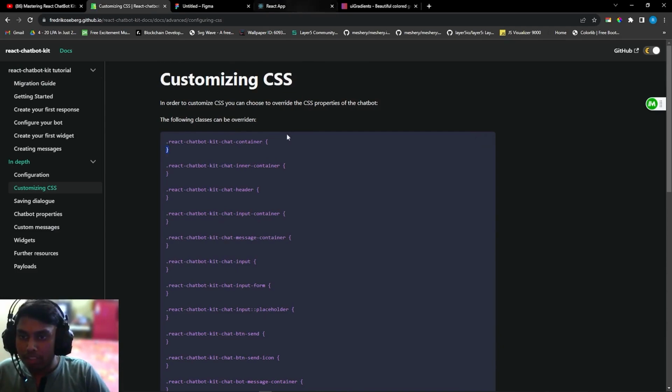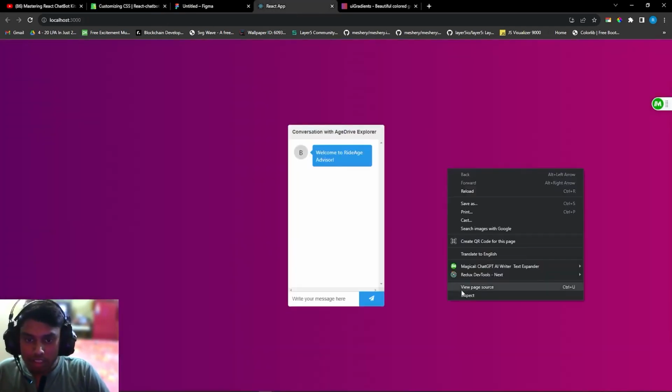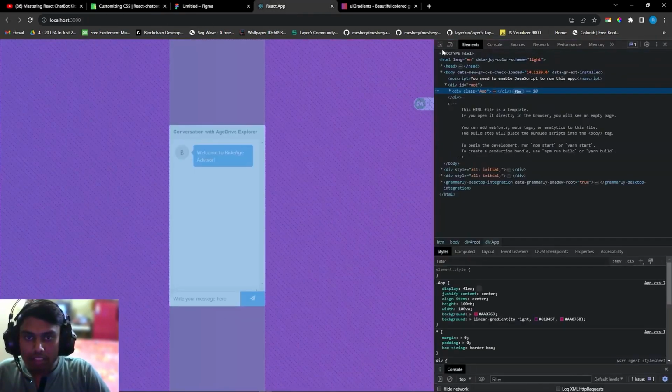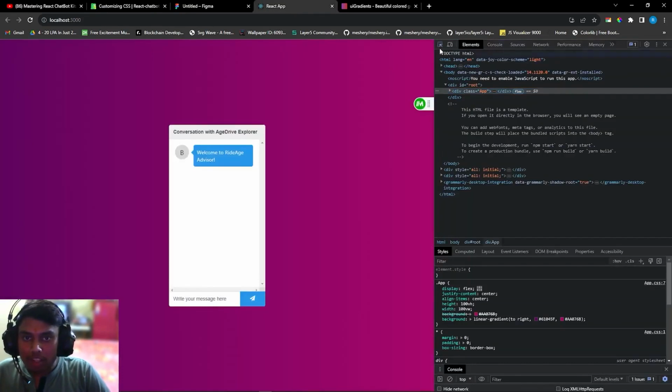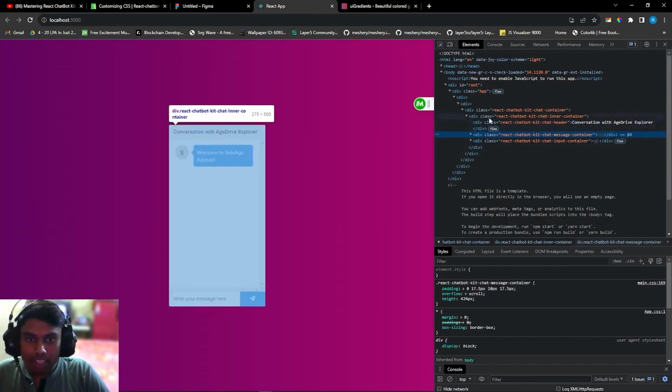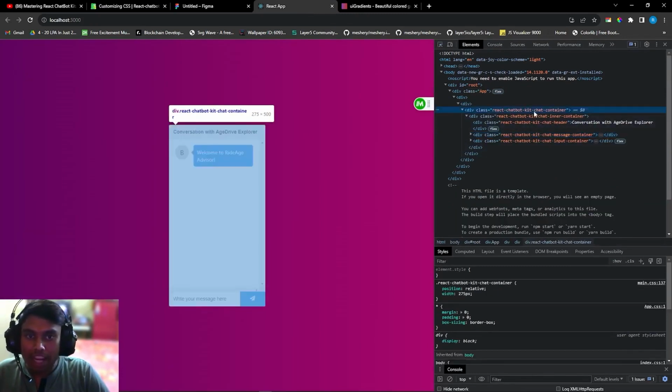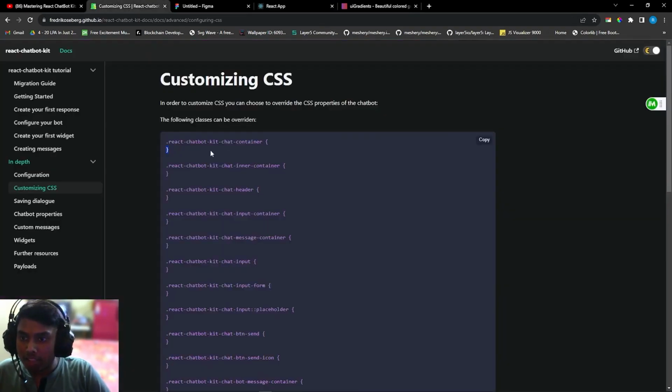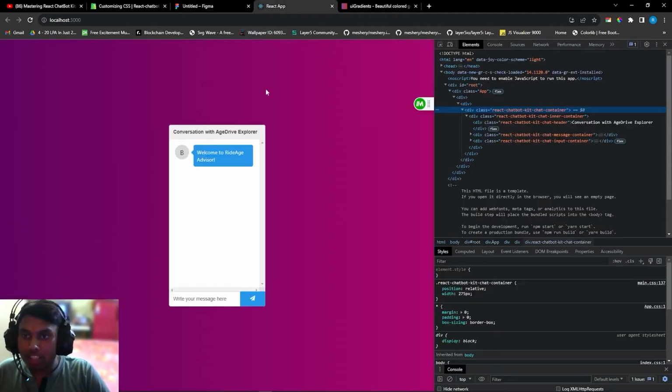First I will go to dev tools and see all the classes so that we can add them perfectly. Here we can see that the main container is react-chatbot-kit-chat-container. So this is the main container for this chatbot.